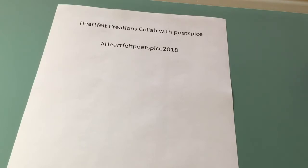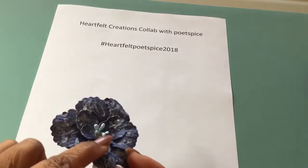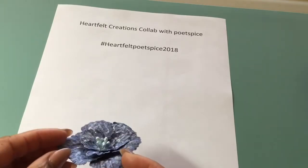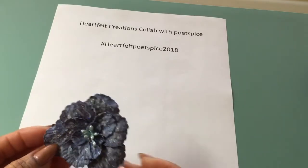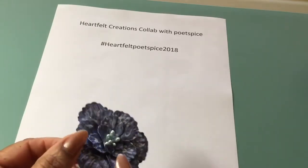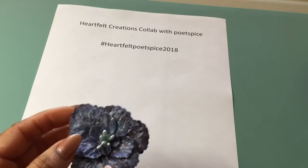All right, now the first one that I did was the Blazing Poppy. Wow. This is how my first flower turned out. This is where I used their stamens, and also I added some glitter. It was okay. It just looked a little wonky to me. But I said, okay, this is good for a first try.